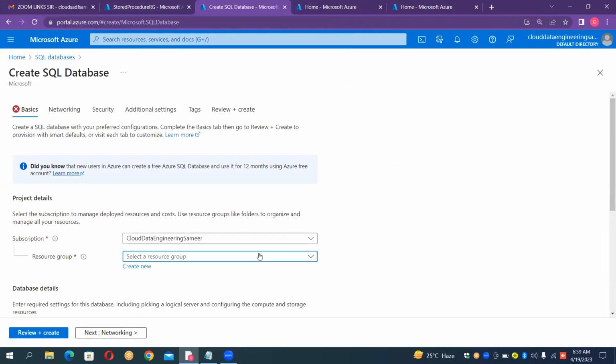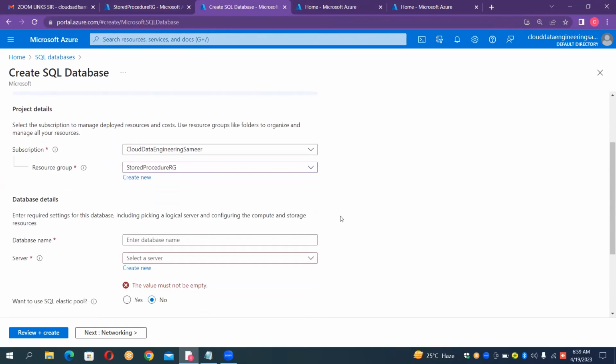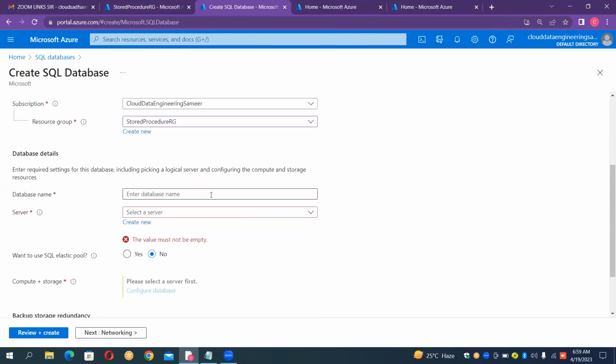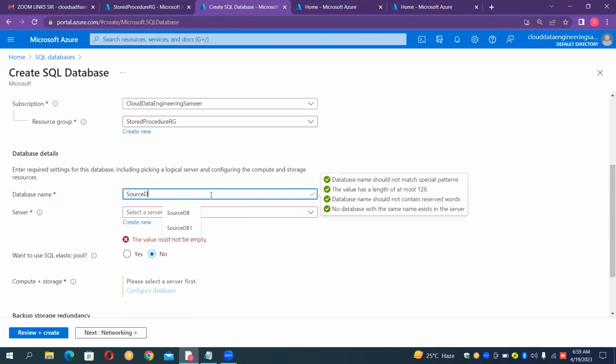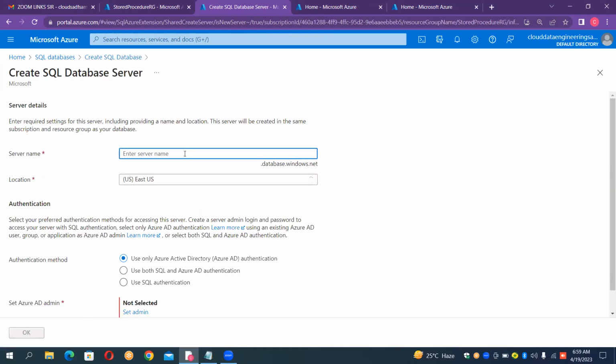Select the same resource group which you have created just now. I'm using the name of this database as the source DB, guys. Now click on create server. The server I'm using is Durga Soft server.